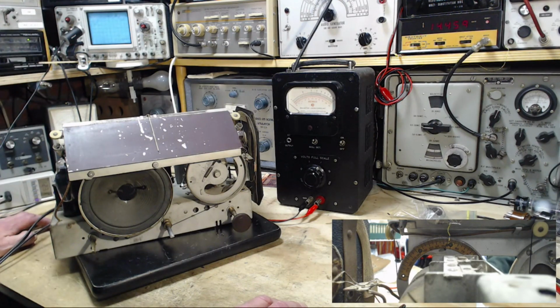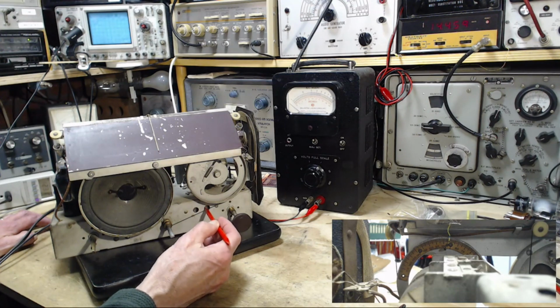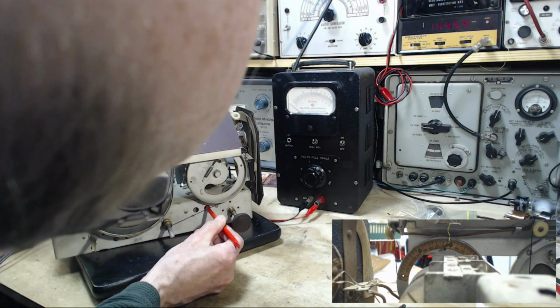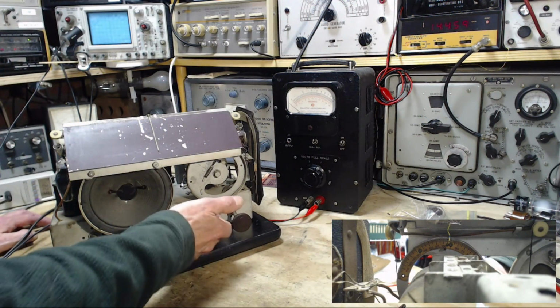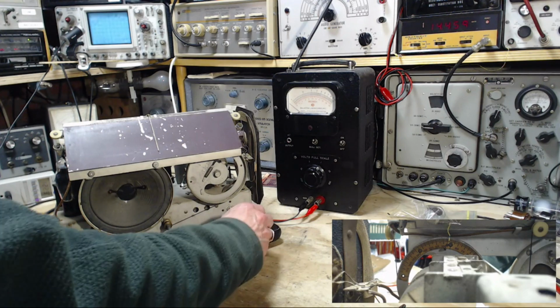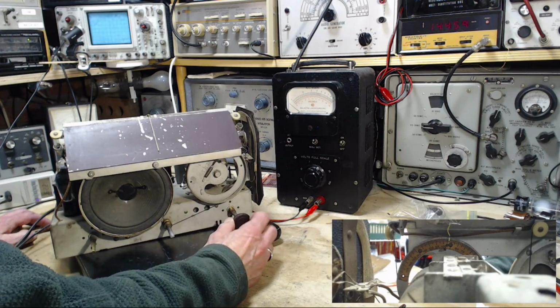Wow. Okay, kind of stuck here. Can it really be that far out? Now I got this. I think this screw I had whacked away out its back in a reasonable place. Yep. This couldn't kill the radio anyway to this degree. What's happening here? It's a great way to start off a video.